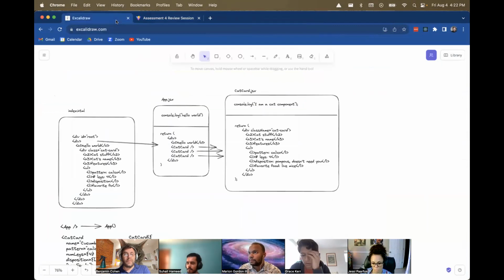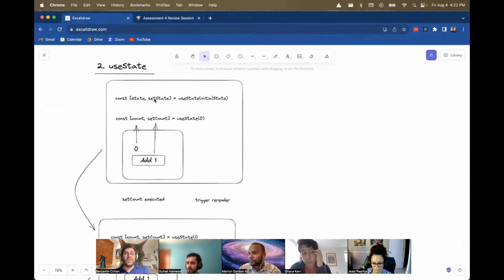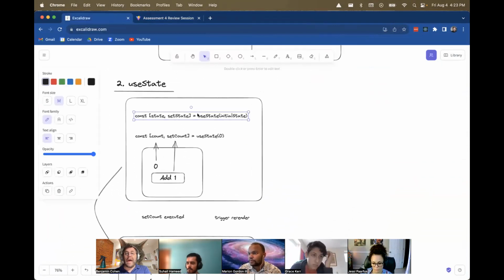So we can see over here, useState is like this. It's going to have this pattern. It's first off a hook we get from React. It always has this pattern where the useState function itself is a function, and we pass some initial state. And then what it returns is ultimately an array, but we can use this pattern here to destructure that array. It always has exactly two elements. That first one is going to represent the state as it currently is. And the second one is going to be a function that allows us to update that state.